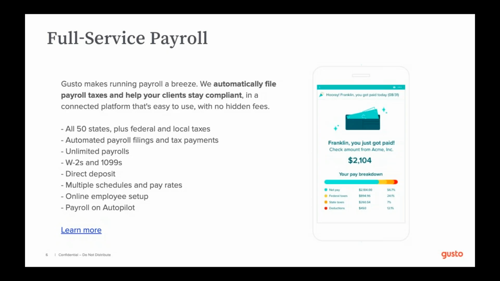So what does Gusto actually do? Everything starts with full service payroll. So going back to Zen Payroll days, we are a full service payroll provider. So nothing totally mind blowing here, but what that means is for anybody using Gusto services, we are going to file and pay all federal, state, and local payroll taxes, including your quarterly filings and your end of year forms.